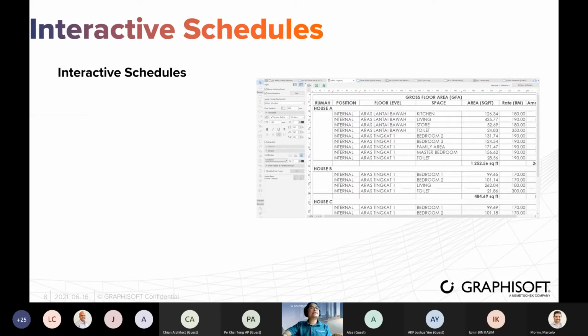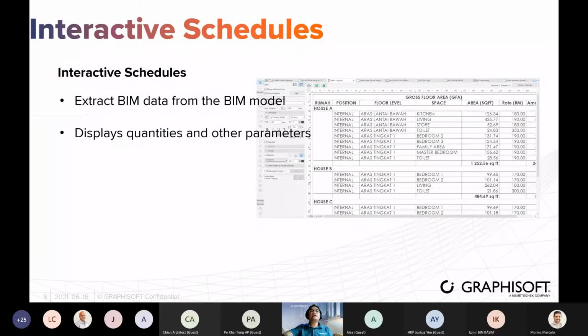So what is the interactive schedule in Archicad? The interactive schedule function is to generate a schedule. The idea is we can use it to extract the BIM data from the BIM model. The interactive schedule not only displays quantities and other parameters, it means you can actually edit it.